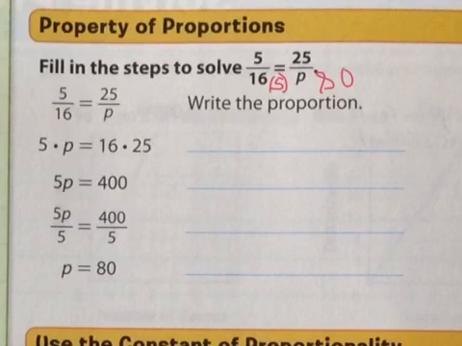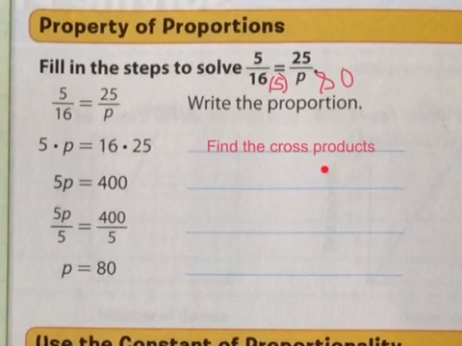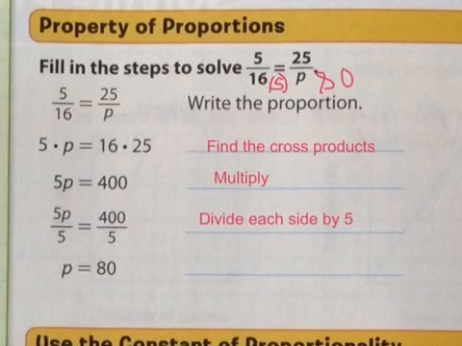But what are these steps called? Well, in class you're going to hear me say expressions such as find the cross products. When I ask you to find the cross products, I'm asking you to multiply across. So find the cross products, and you will do the step. Then you will multiply, and then in order to isolate the variable, you will divide both sides by the number. Or you can invert the operation. I often say that too. Invert the operation, meaning if you're multiplying on this side, divide on the other side. Bring the 5 over and divide, do the opposite operation on the other side. But you can simply just divide each side by 5. In this case it's 5, but it's the coefficient, the number that is working with the variable.